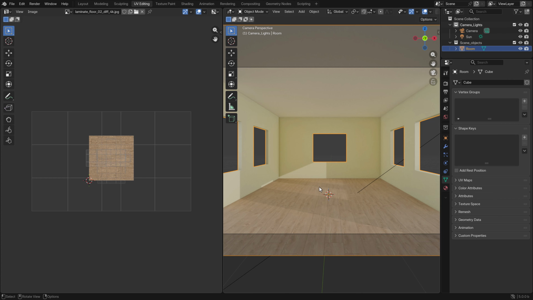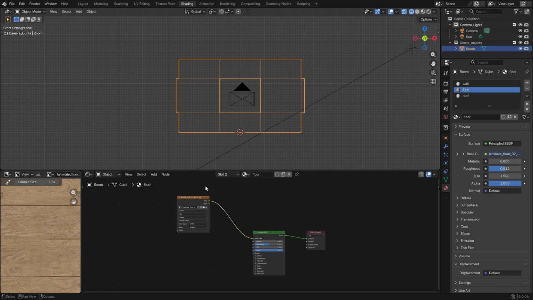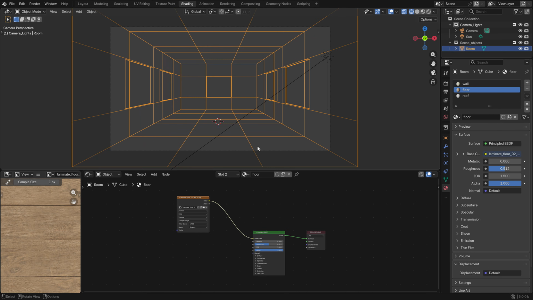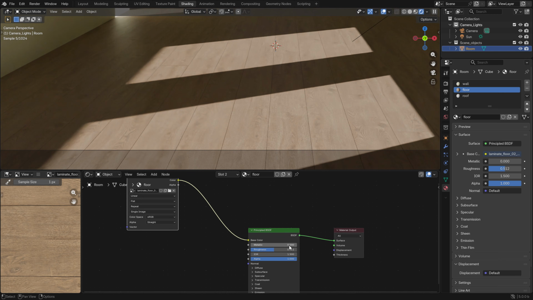So we go back to the shading because we're not finishing yet. We have more textures. And I can imagine if you're new to Blender, you think, well, we already have something on the floor. Why should we have something else as well? So when we go to rendering, like this, and for example, we put this to 0, we have a very reflective floor. If we put this all the way up to 1, it's very diffuse, so it's not causing any reflection. But for a realistic floor, it depends what areas are reflective and what are not.